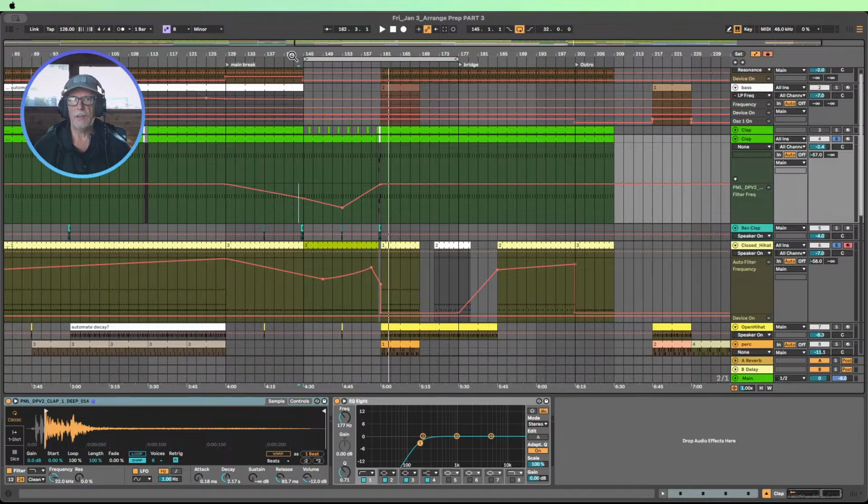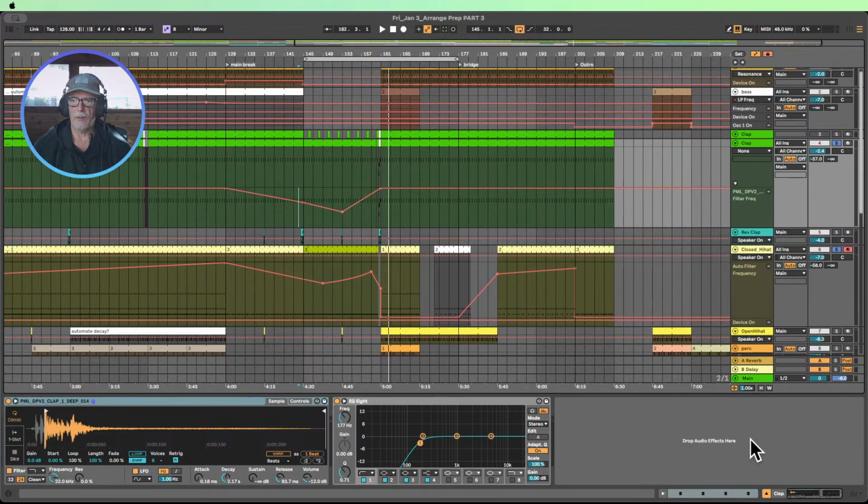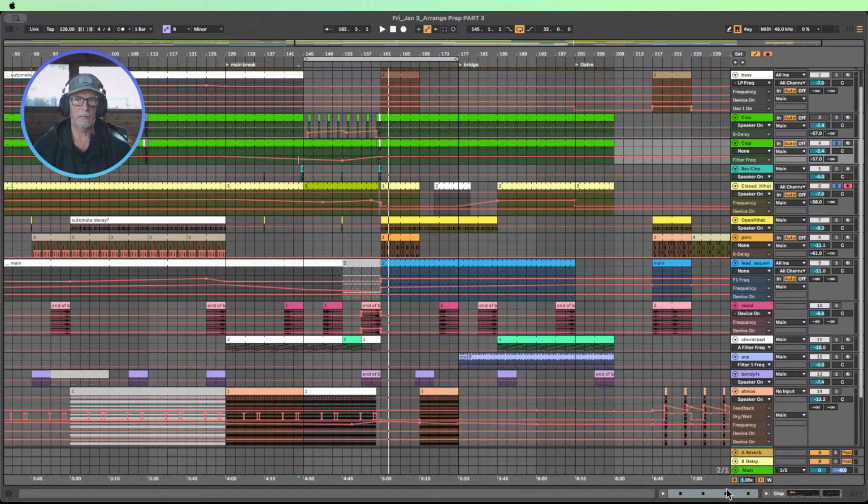I'm spending a bit of time here, but this is the sort of detailed work that adds to the payoff. It adds to the drop and the breakdown and all the good things that we're looking for. You might think this is a lot of fussing and some things are very subtle, but it's the key to getting this to work. All right, so let's put everything in.